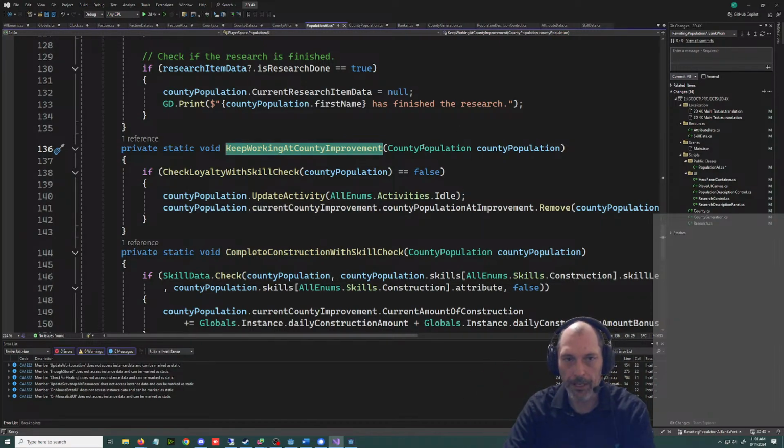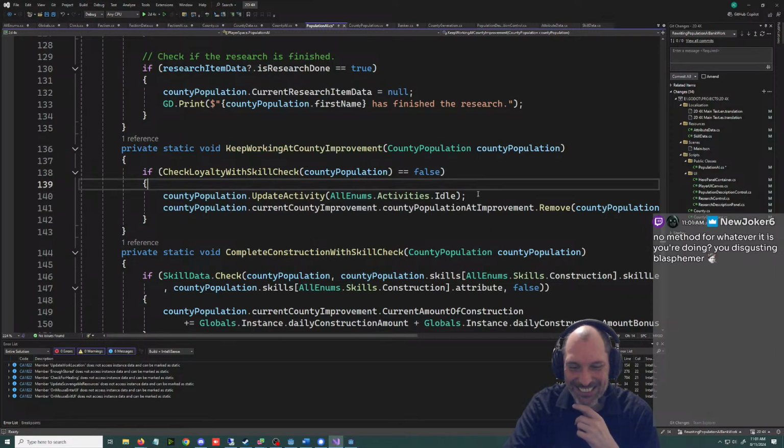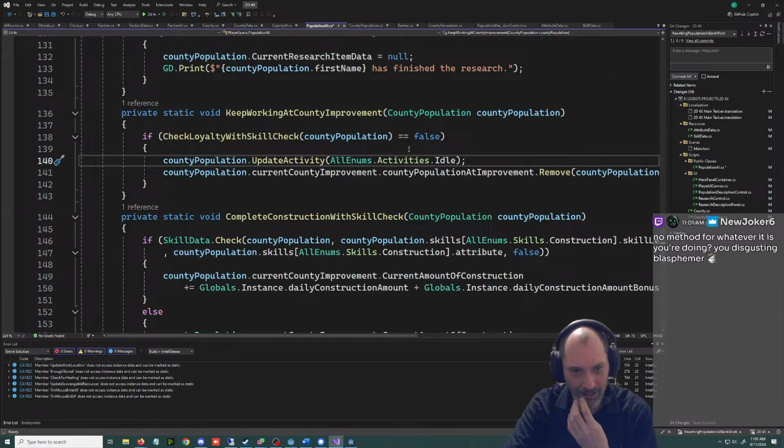Let's make this a method, I think under the county improvement data. I think that might be a better solution than having to worry about this. I am a blasphemer. Look at all this stuff. These should all be methods.